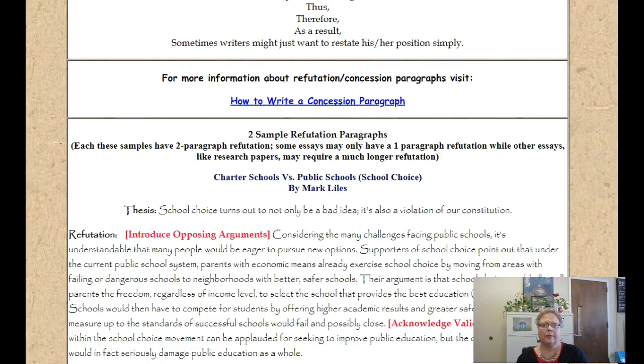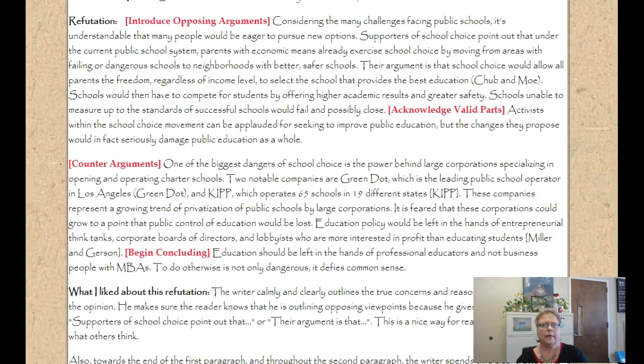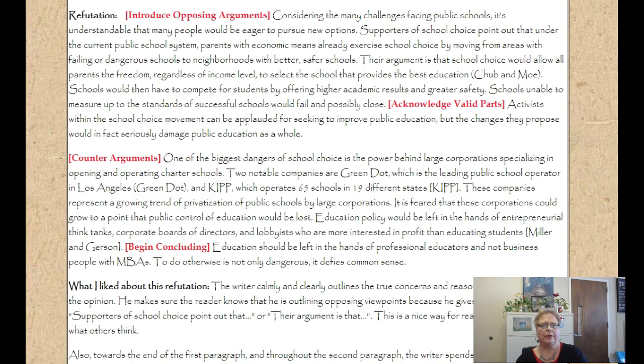And then they even have a sample of what a refutation paragraph looks like, where you introduce what the opposing side says, acknowledging what is true about that or what is valid about that, and then countering with your rebuttal to them, saying why they're wrong, what it is that is wrong.